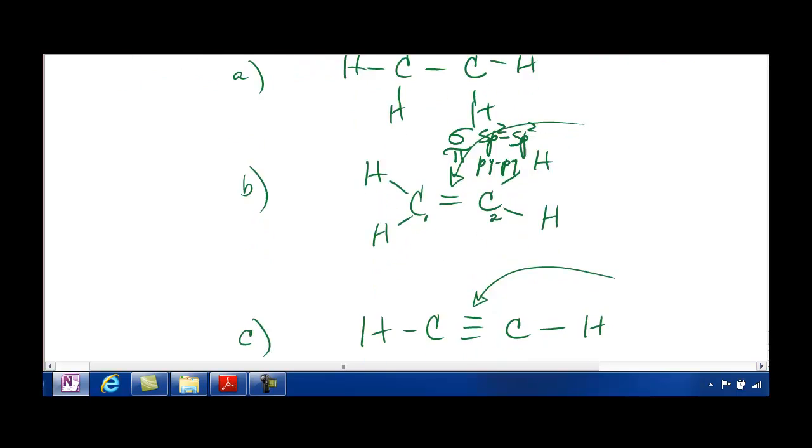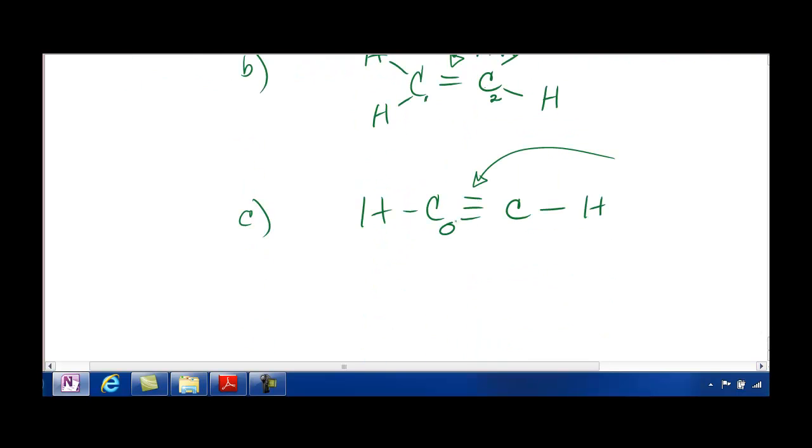What about in C? I have a sigma bond, and in this sigma I have a count of 2, so it's an sp overlapping with an sp. The other is a pi, and the other one is another pi. That's a pz with a pz, going towards you, towards the auditorium and the screen, side to side with one electron in each, and from the ceiling to the floor, one electron in each, side to side. A side-to-side collision, like a car collision, is not as energetically horrible as a head-to-head collision.